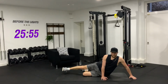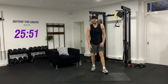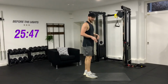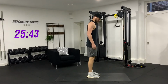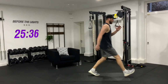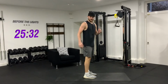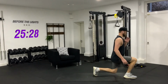Okay, now we're warm. Let's get properly started. So the first thing we're going to do is seesaw lunging. We're first going to do it front to back, and then we're going to do it side to side. So I'll show you from the side. Left foot's my stance foot. I'm going to step forward with the right foot and then go all the way through and back. Okay? So we're going to do that for 30 seconds. Starting in 3, 2, 1.